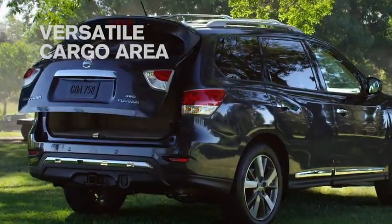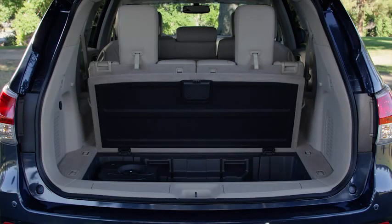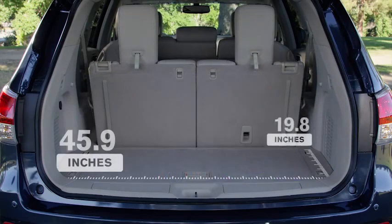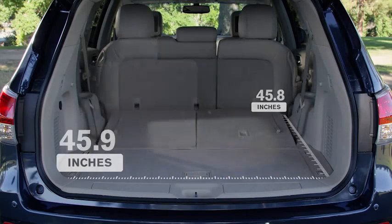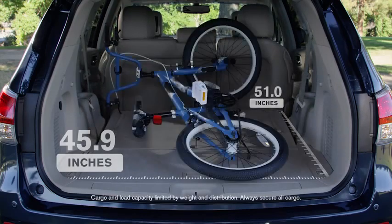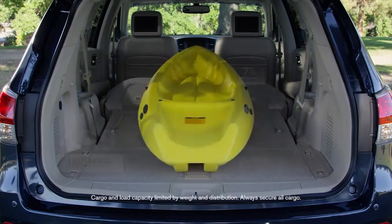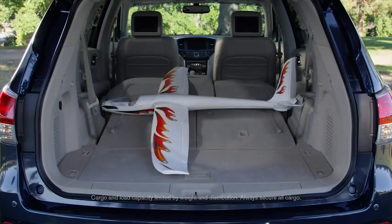What if your SUV was a giant expandable suitcase? With a neat compartment to keep valuables out of sight, an extra room easily within reach, even a little more in a pinch. And what if it was just huge when you opened it all the way up? You might actually run out of stuff before you ran out of space.